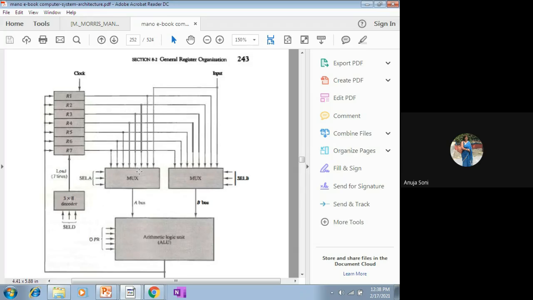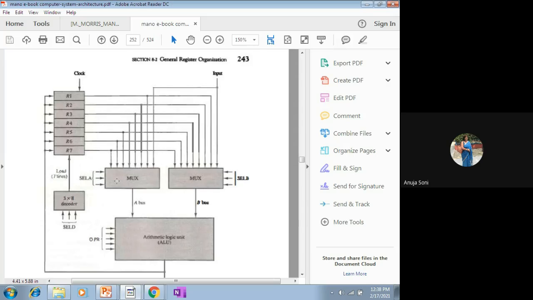Okay, that will become the value of A. Whichever register value is selected ultimately becomes the value of the A operand. And which value will be selected depends on the different combinations of select A. These are the select pins. I told you how the select pins are to be decided in a multiplexer. If there are 8 inputs, it is converted in terms of 2 raised to 3. Here though 7 registers are shown, at the most you can make combinations on the basis of 8 input registers, so it will be 2 raised to 3.